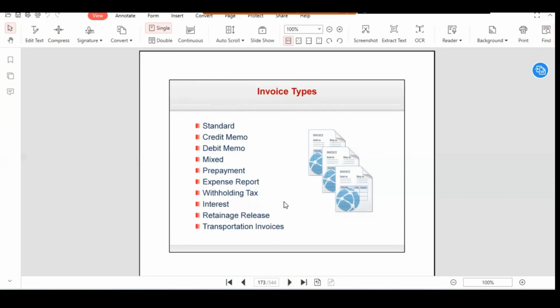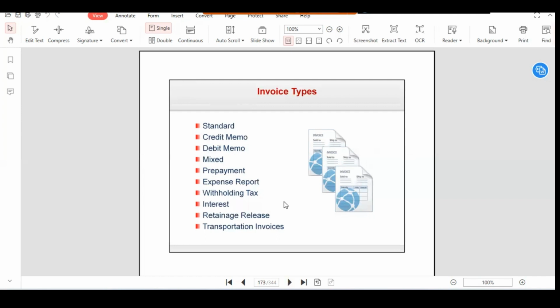Then you have what we call a credit memo. Credit memo means you want to give some credit to your vendor. Maybe due to some reason, maybe a check bounced, or some late fees, or late fines, or you returned some items to the supplier.